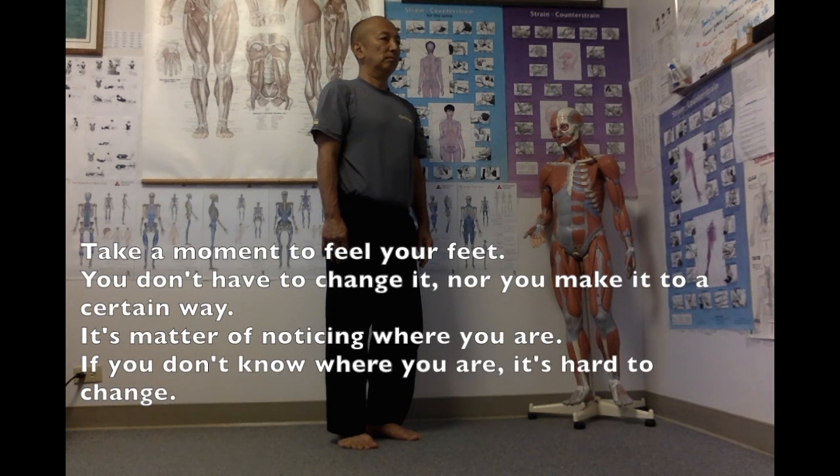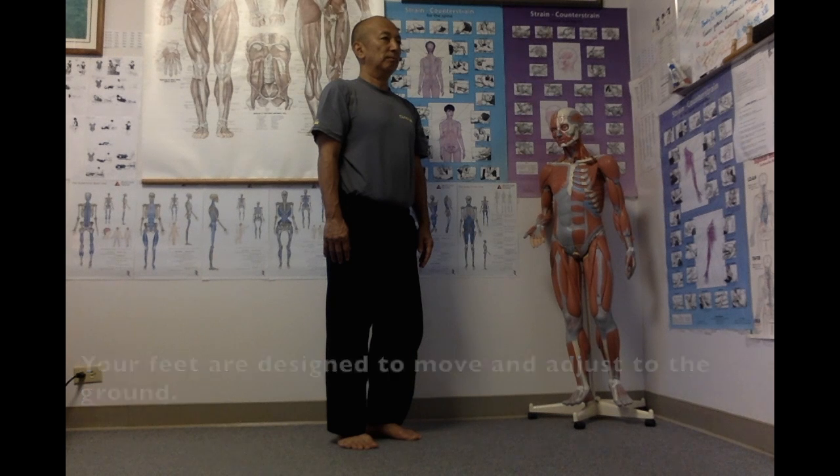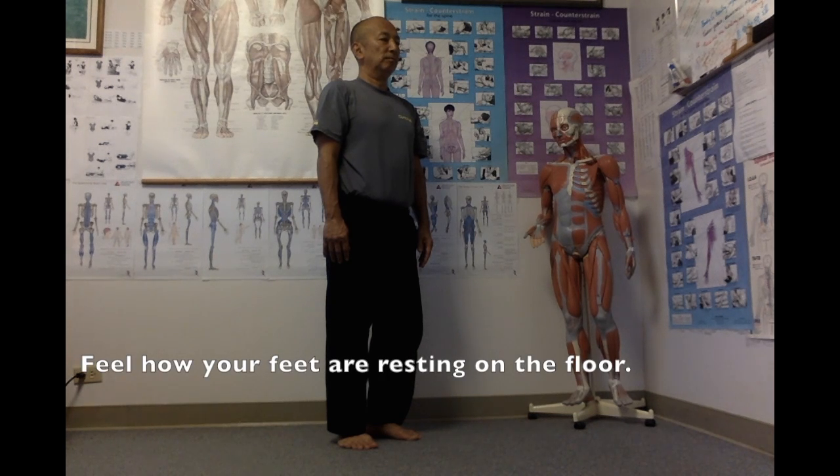Take a moment to feel your feet. You don't have to change it, nor make it a certain way. It's a matter of noticing where you are. If you don't know where you are, it's hard to change. Your feet are designed to move and adjust to the ground. Feel how your feet are resting on the floor.